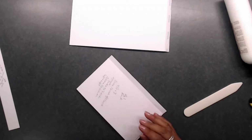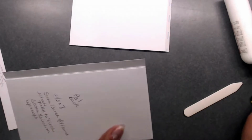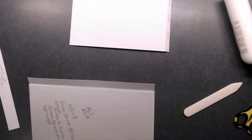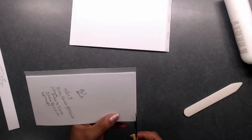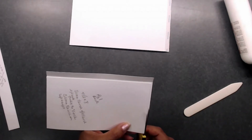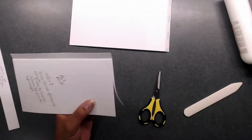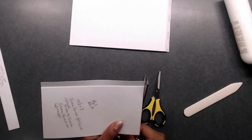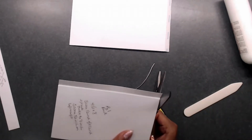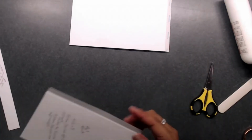Okay, the next thing you're going to do is, if you have excess like what I do, you can just grab your scissors and cut that off. So let's see here, I was looking for my long scissors because those are a little bit easier to grab that excess piece there. There we go. And there we go. All right, so there is that.